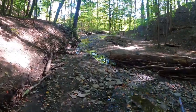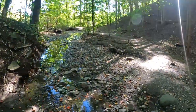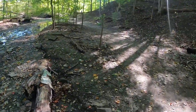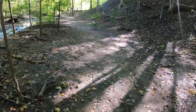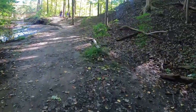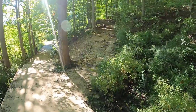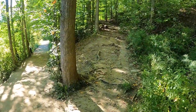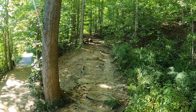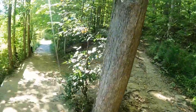Coming up pretty close to the boardwalk where I first showed you the view of this ravine. And I can hear people again. All right, well, we'll continue on the path that we were on before we went up the hill, and I'll check back with you in a minute. All right, so I just came out of the ravine and hung a right and walked down the path a little bit. This is the path that I originally went up on to go find the homestead, and kept walking in that direction and ended up in the ravine. But now we're going to continue this way.